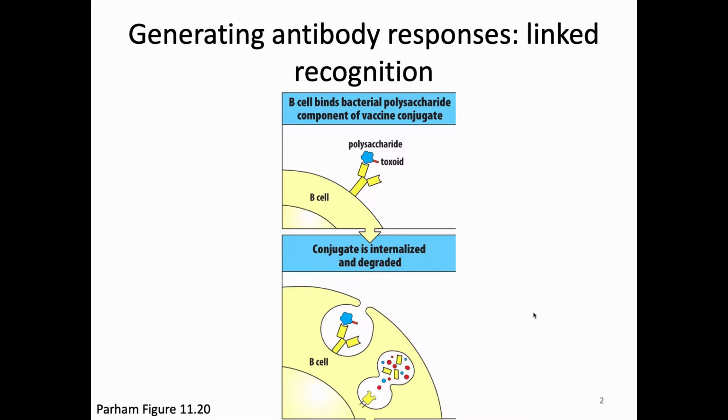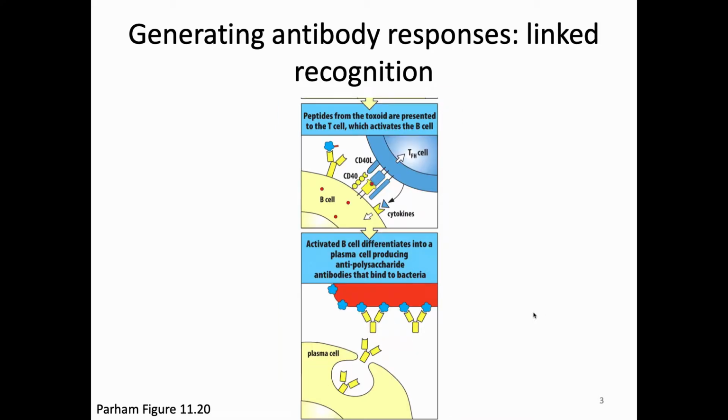And so the idea is that you take your hapten, the blue flower, and attach it to a carrier protein, the red protein. They must be physically attached, because the idea is that when the B cell binds to the hapten and internalizes the hapten, it will degrade both the hapten and the carrier. So you can see the protein and the polysaccharide are degraded here. And now pieces of this protein can be presented on class 2 in order to give that B cell some help. This process is known as linked recognition.